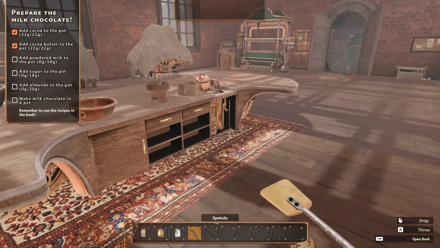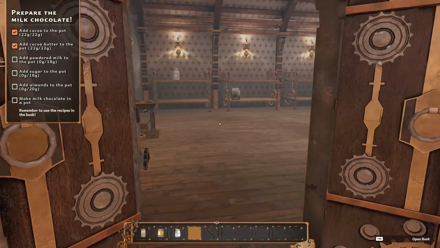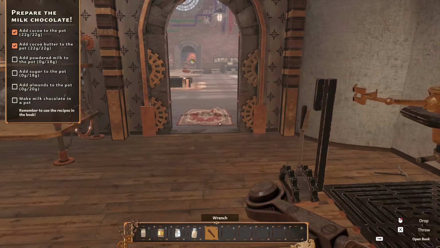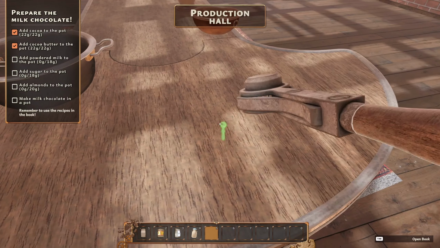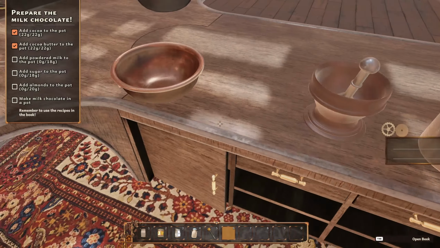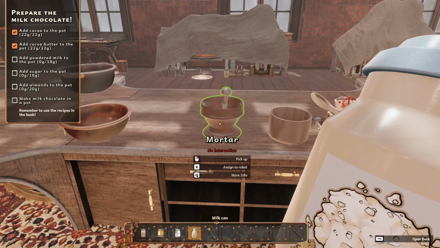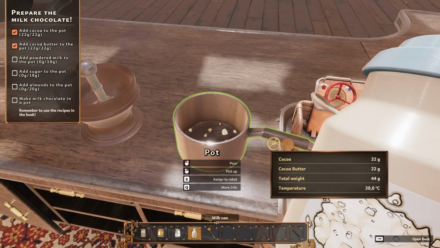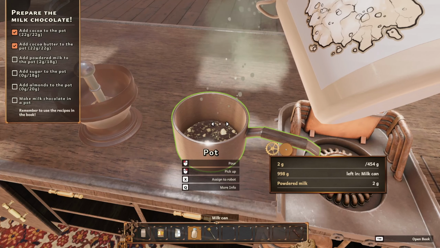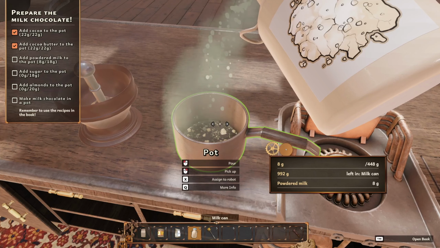Let's just put the spatula down one second. Okay, cool. Then I can grab the powdered milk and keep that on us. And then the wrench we can actually put. And then I will grab the spatula. And then the wrench. So then we need to add 18 grams of the powdered milk.